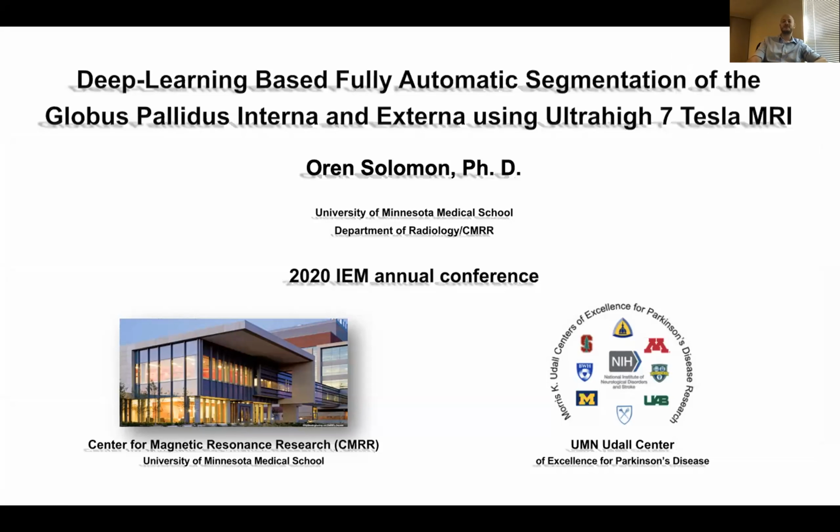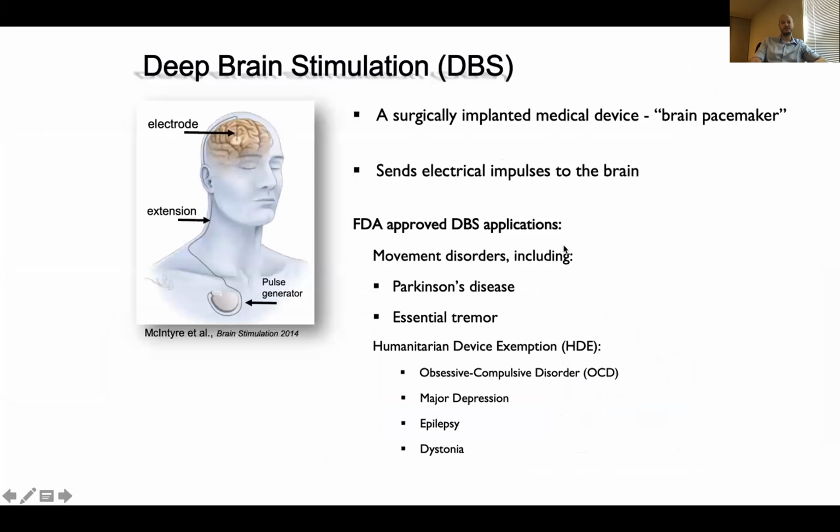Hello everyone. As Pat said, my name is Oren. I'm a postdoc at Norman Else Group at the CMRR, and doing image processing in that regard. And today I'm going to talk a little bit about the connection between deep learning, 7 Tesla MRI, and deep brain stimulation. So deep brain stimulation, or DBS, is an elective surgical procedure in which a patient is implanted with conducting electrodes into specific regions inside the brain. And these electrodes are also connected to a pulse generator, as you can see in the image here.